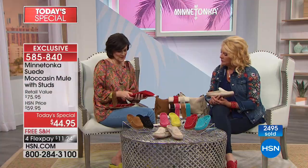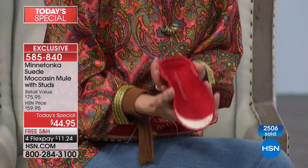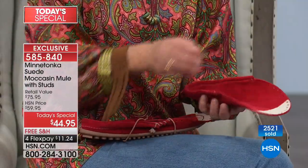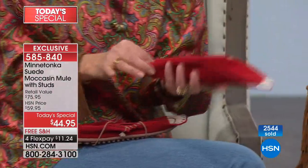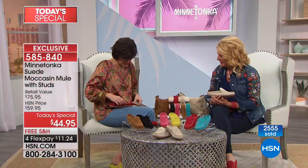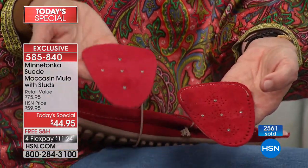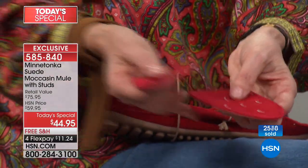What makes it special: a moccasin is made with one piece of leather. Other shoes might be made with two pieces adhered to a sole. With a moccasin, you are actually seated and nesting into one piece of leather — that's the beauty of it. Then we work on the plug — you can see the studs with the plug and the holes.